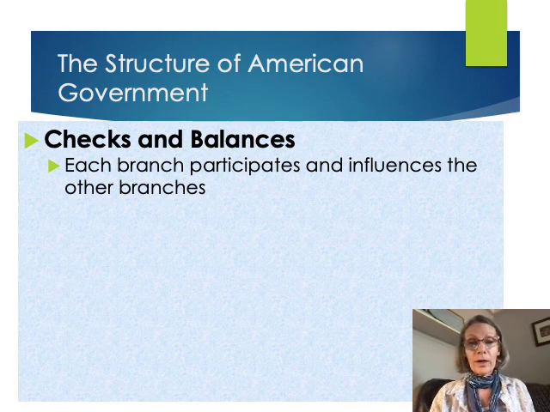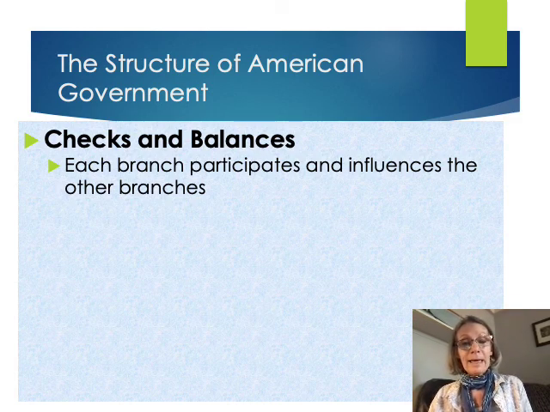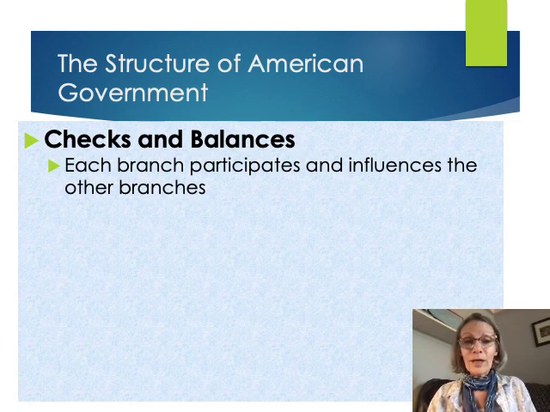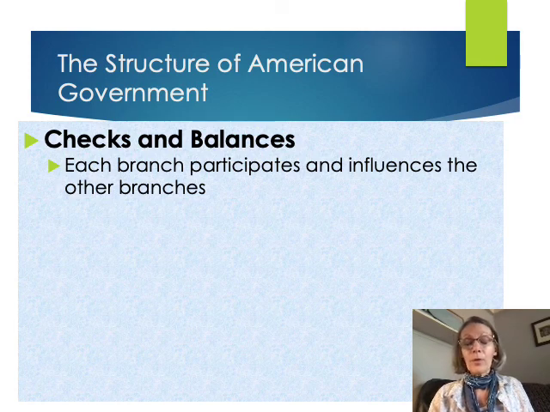One of the things you're going to learn during the course of the semester is that it's hard to get policy passed. A lot of that has to do with checks and balances, because when Congress passes a law or any state legislature passes a law, oftentimes the executive, the president or the governor, has veto power. So sometimes a law will get passed through the legislature, but it never gets enacted because the president will veto it. It's not impossible; Congress can override a presidential veto with a two-thirds vote, but it becomes more difficult.